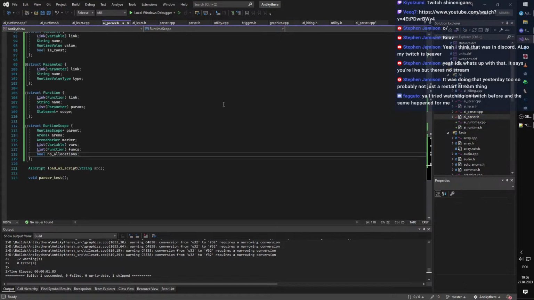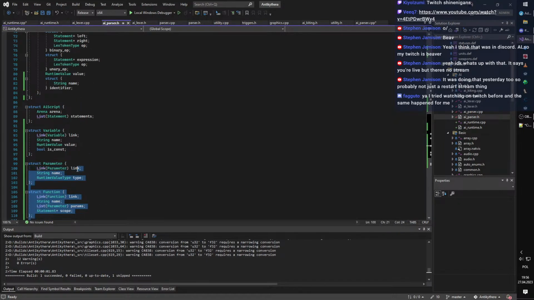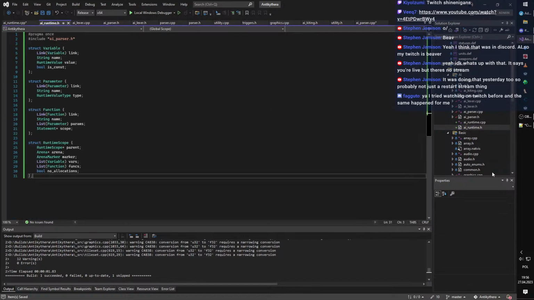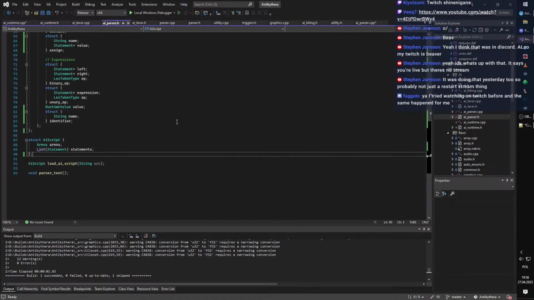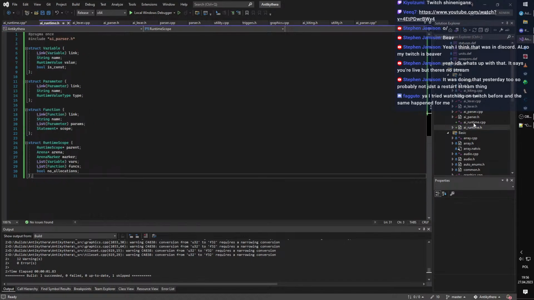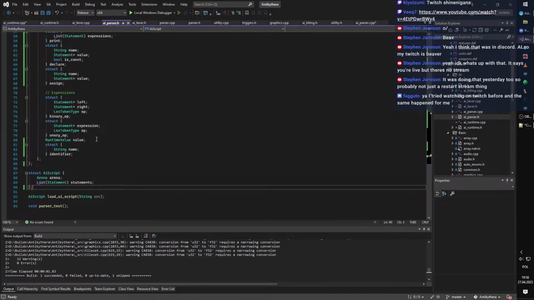Right. Okay, so let's move this here. Parser test, no. Okay. I mean, parser test is actually something I would want to move, I guess. But it's fine.